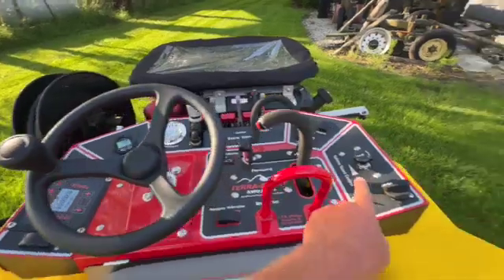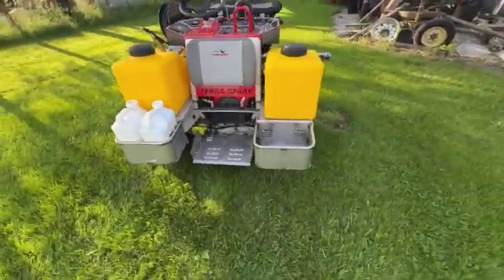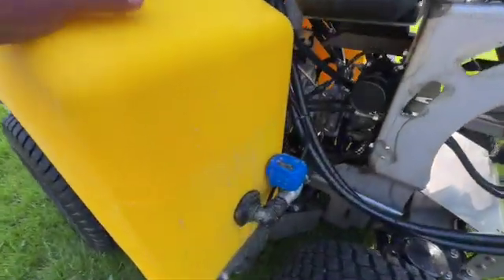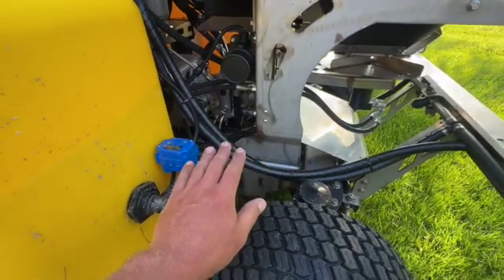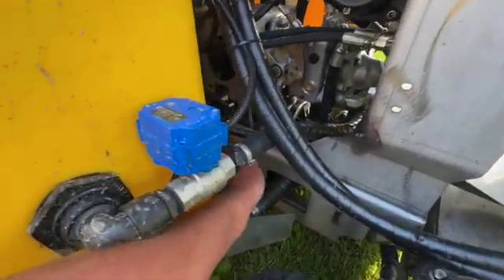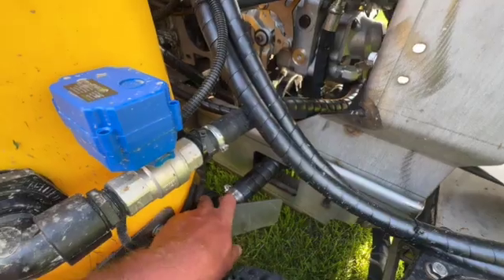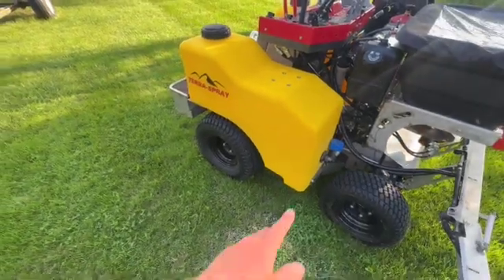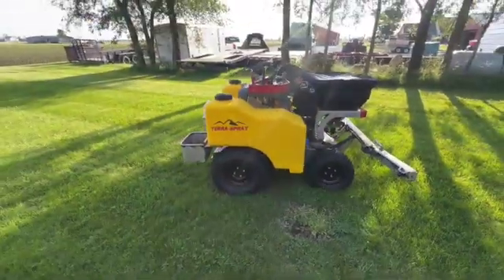You can control your spinner speed just like always, and your throttle. Another huge difference is accessibility — this machine is a lot more open. All your pump is right here, everything is much easier to get to. There are drains built into the lines right here; there is a union with a drain like a T in there, and you pull that out to drain your tanks. Soon to come is a fold-away tank, still in the works, but truly a game changer.